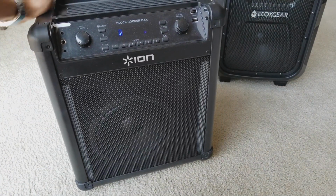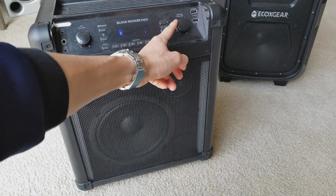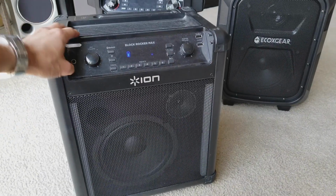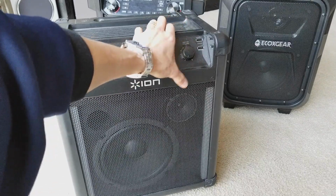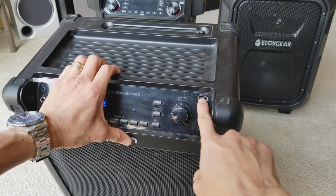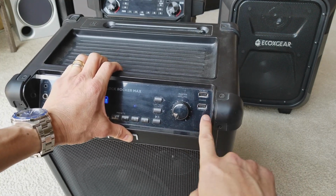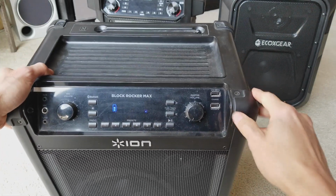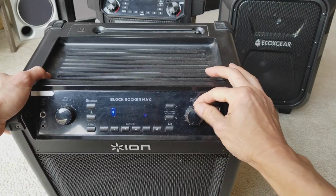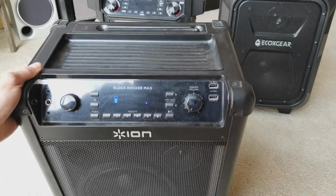So once you power on, this is your master volume control right there on the right. And you've got these two USB ports right here, 5 volt and 1 amp on each. Okay, you could charge your smartphone. You could also charge your tablets, but it's going to take a little while to charge because it's only 1 amp instead of 2.1 amp.